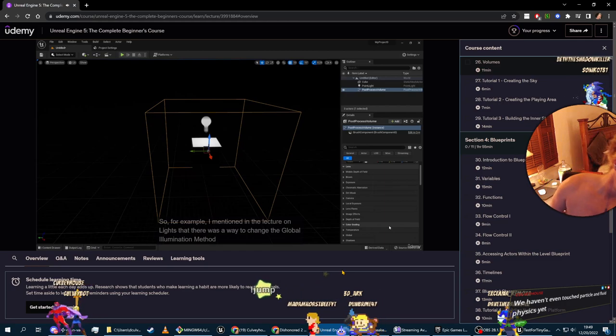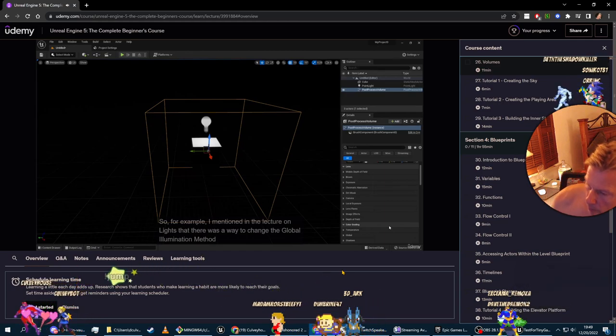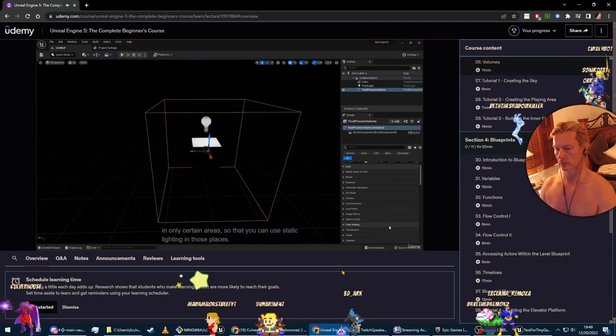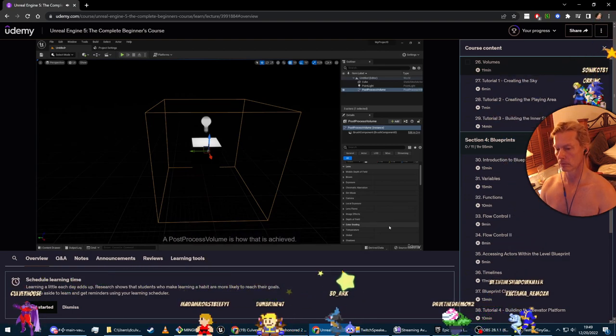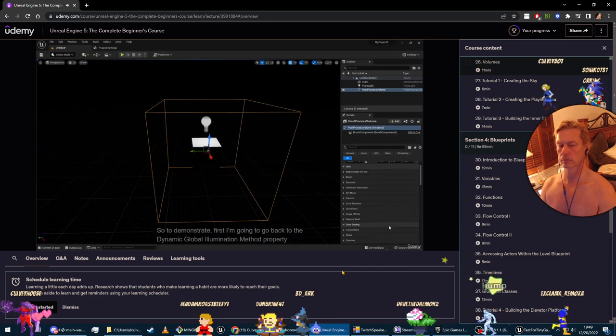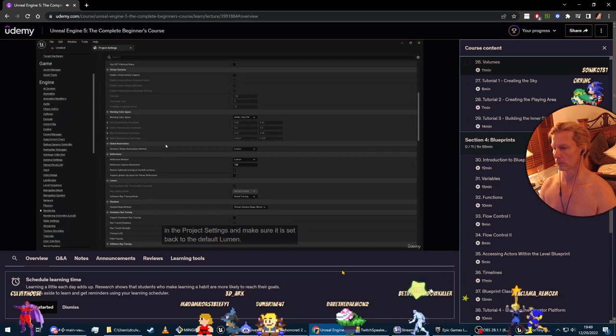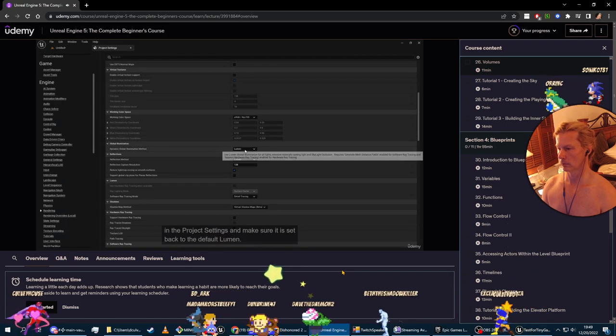So, for example, I mentioned in the lecture on lights that there was a way to change the global illumination method in only certain areas, so that you can use static lighting in those places. A post-process volume is how that is achieved. So, to demonstrate, first I'm going to go back to the dynamic global illumination method property in the project settings and make sure it is set back to the default Lumen.